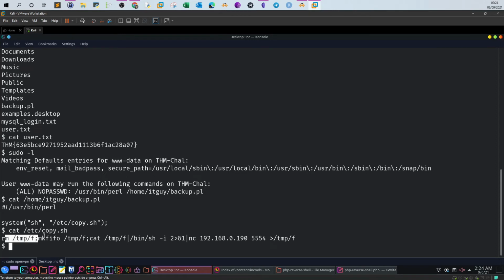Netcat reverse shell we have here. So it is connecting to an IP address possibly belonging to the sysadmin.